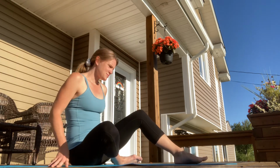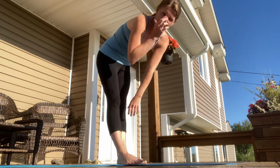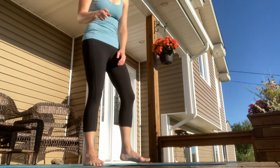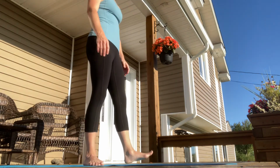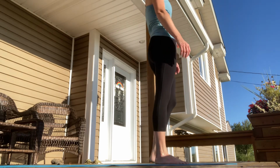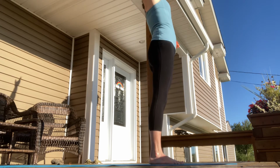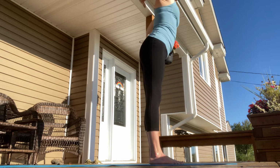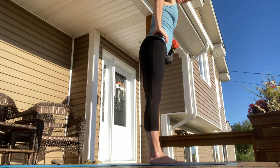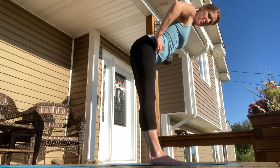I'm going to start this morning with Surya Namaskar, which is a series of postures together. Now, I'm going to be headless, but I think that you can see what I'm doing for the most part. Come to the front of your mat. With a deep breath in, pull your arms overhead, and with a breath out, fold forward at the waist. So our backs are still straight in this position, but we're flowing forward at the waist.